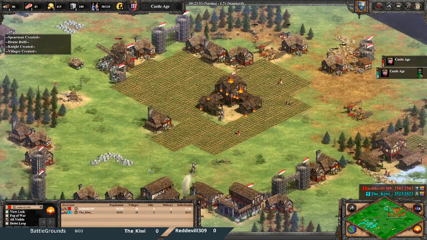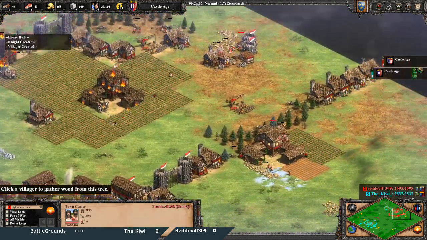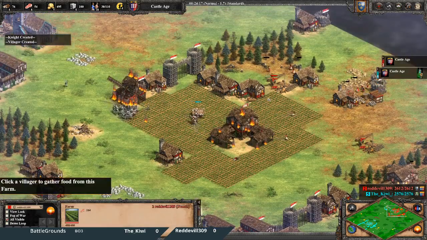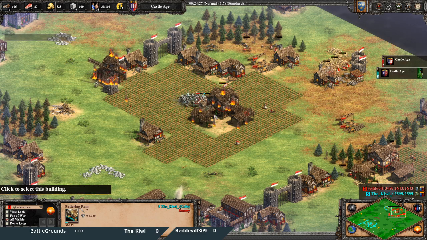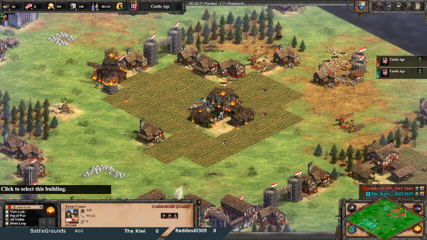Red Devil's down to 26 villagers with 4 idols, and the Kiwi is sitting at 41 and has 4 idols. The Kiwi is still producing units, and Red Devil is having problems keeping his production up since he's at such a low villager count. We do have a ram coming in as well, along with all this military from the Kiwi. Looks like he's going to stick around.